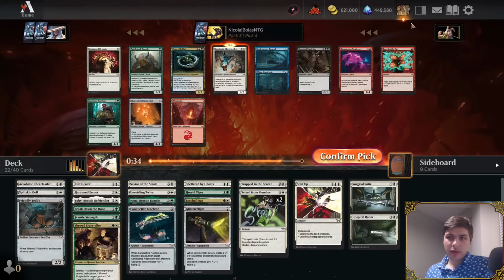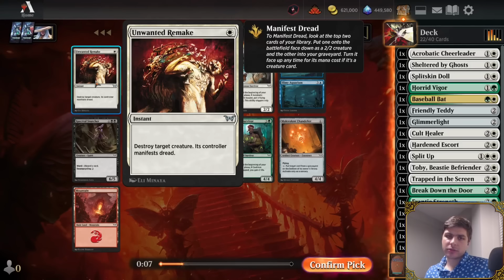Nice little 2-drop for me. I don't think you should play Unwanted Remake. This card is just finicky if you cast it on your own stuff and just bad if you cast it on your opponent's stuff.